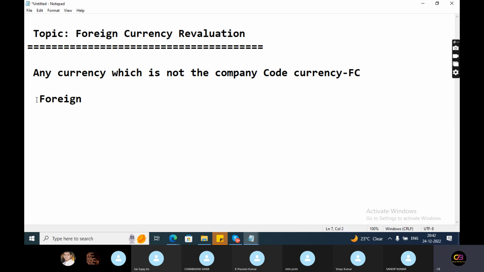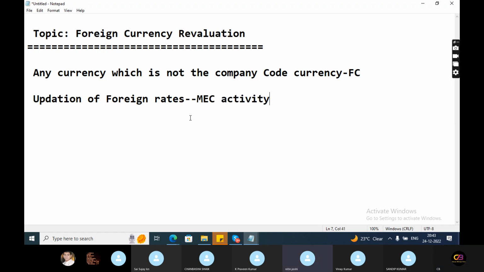Updation of foreign currency rates is a month-ending activity, and this updation is subject to changes, done in OB08. Any currency which is not the company code currency is called a foreign currency, and updation of foreign currency rates is also a month-ending activity.